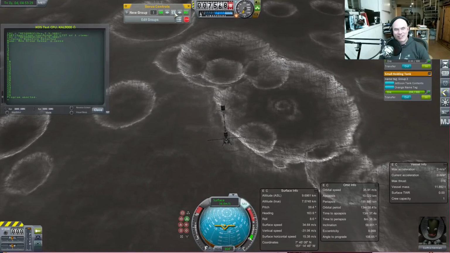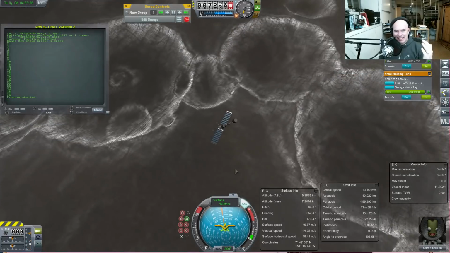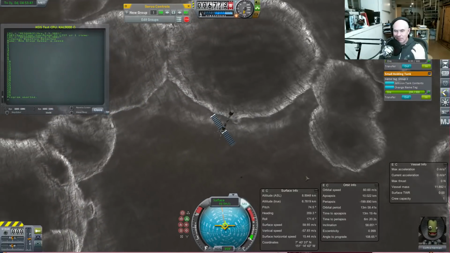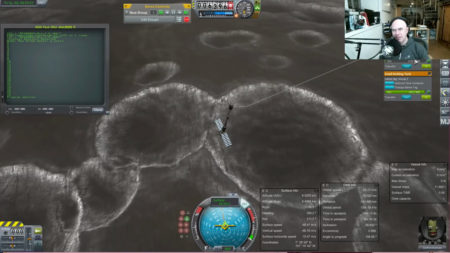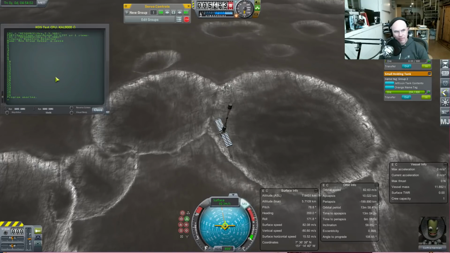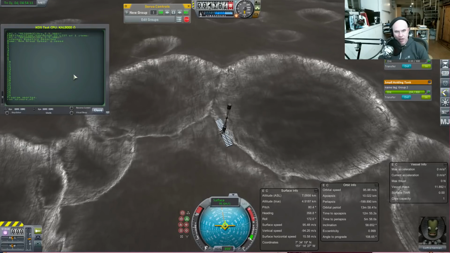I flubbed that so badly. I mean, I didn't die, which is okay. It is some sort of achievement, but it's not the achievement that I was going for. Man, could you imagine trying to do that on Tylo? So yeah, I think there would be a way to optimize this. If you could adjust the speed of these things, that would certainly help, right? And I think the other thing you would need to do is have at least 4 or even 6 nodes around this thing. Okay, program is queued up.